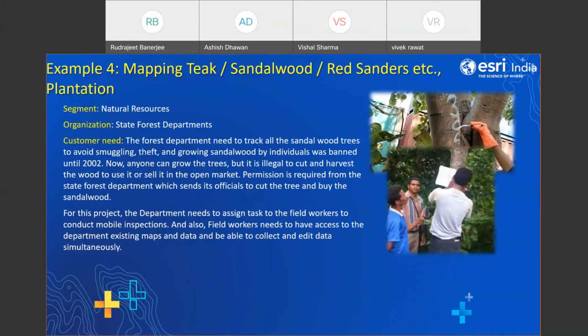What we are trying to showcase here is a snapshot where, when people try to do these kinds of surveys, they would like to upload a photograph or upload a video. So the same thing can easily be done, you can upload a photograph. The best thing is that the photograph gets geotagged, and even if it's a video, it gets geotagged with the location. So when a person is doing a survey, he can geotag that location, he can geotag that photograph, he can upload it, and he can share it with the department.